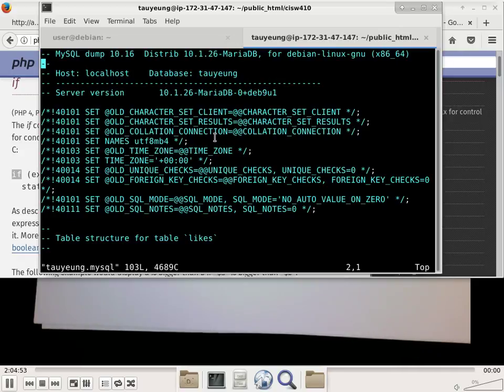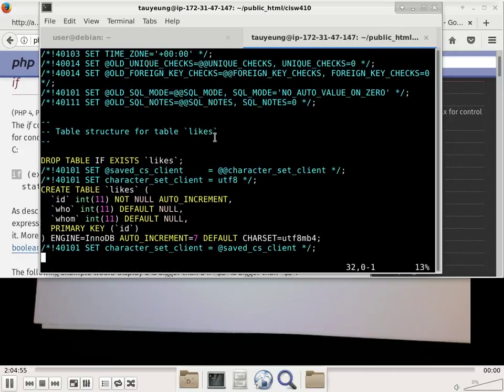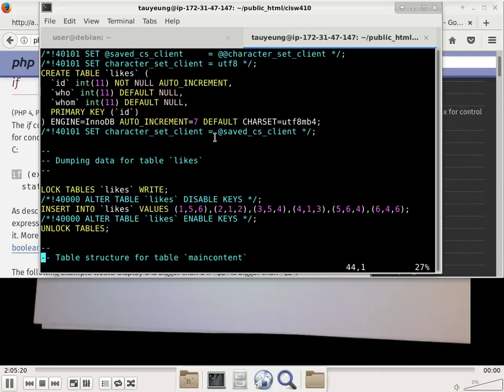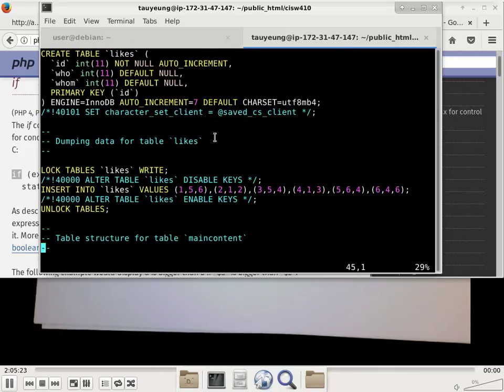If you're not convinced, we can take a look. It has a lot of comments. Because I use a syntax highlighting editor, it shows the first command is drop table. In other words, it's recreating every single table. If I had a table like that, it drops it first, and then recreates the table to be exactly the same as what this file specifies. Every command you need to create, then we lock table, and insert into table. The likes table is just an example I used to illustrate the join operation.